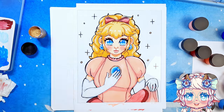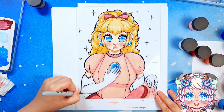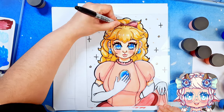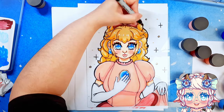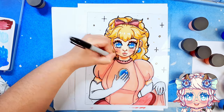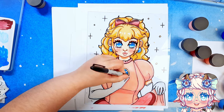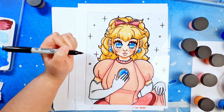After I finished painting everything, I went over it with the Sharpie again. I noticed the Sharpie would take off the paint if I pressed too hard, so I tried to be careful lining the areas that had thicker paint. What I did like about the lining over the paint was that now the Sharpie had more grip, so my hand wasn't sliding so much anymore.